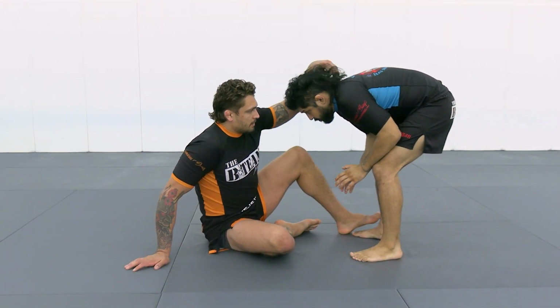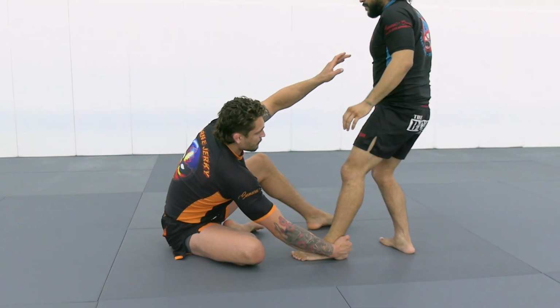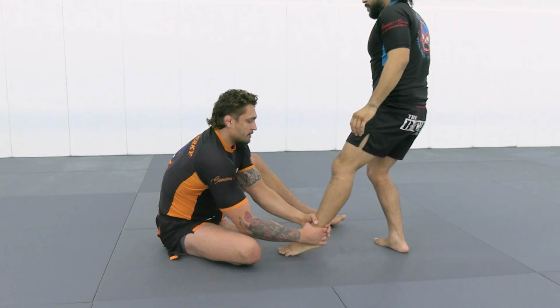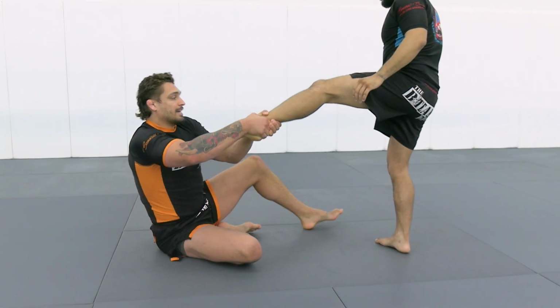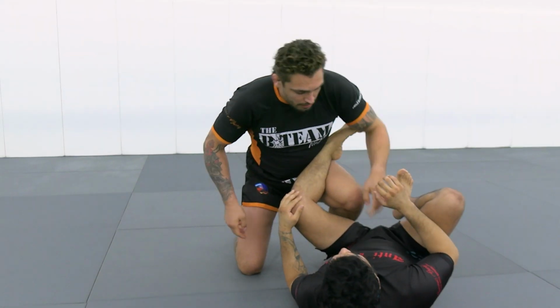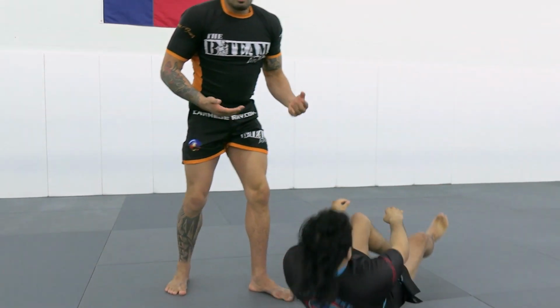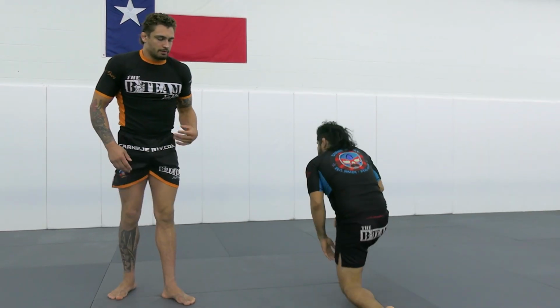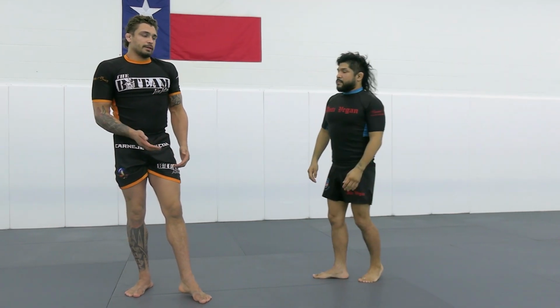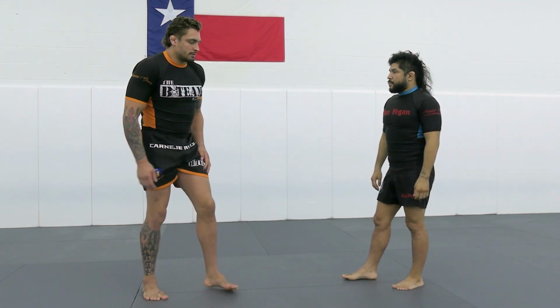Opponent has square stance. Collar tie, pull the head down, he builds height, he reacts from the ankle pick. As he lightens his foot, I pick it up off the ground, I swing it down and up, and I'm able to put my opponent down towards the mat. From here, I can get right to J-point passing, camping, or whatever kind of sequence I want. But nevertheless, you go from a defensive position to hips on top of his, and we're working our offensive sequence.